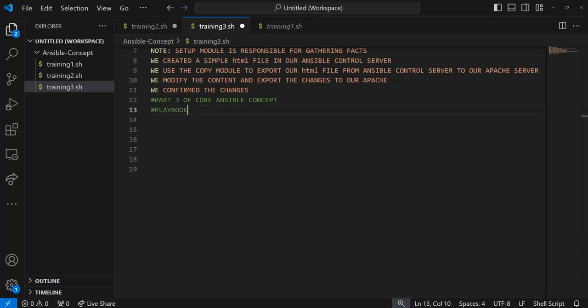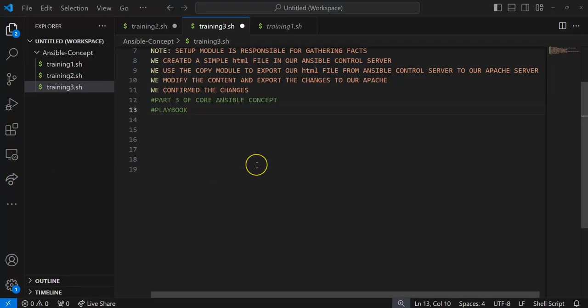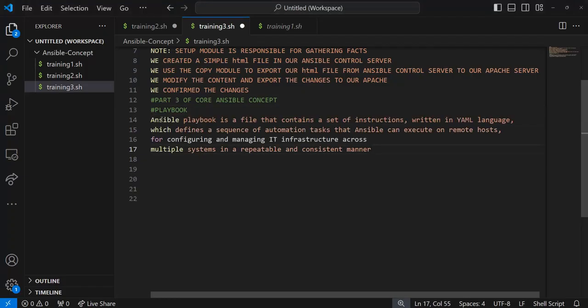So that's what Ansible does. We can also say in simple terms that a playbook is a configuration file written in YAML language, which is used to automate configuration and management of IT infrastructure in our cloud environment. So we can define it in that way too.